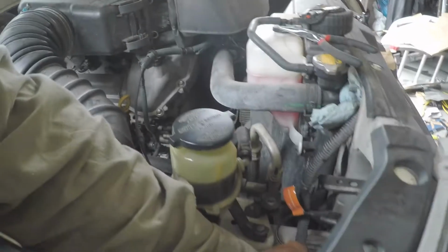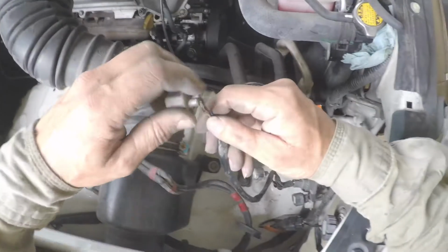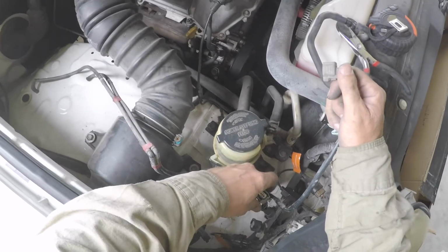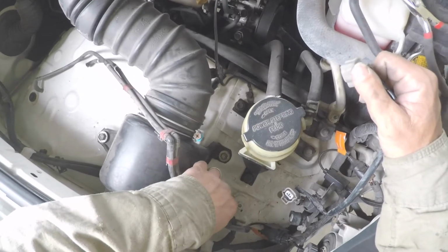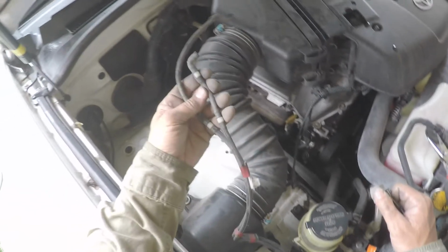So I'm just going to keep them all together. I think I can jam all this stuff up through here, leave that connected there so that feeds that, and then the hose for the washer fluid I'm just going to pull through for now. So I need to get a washer fluid container that'll fit in this little area. There's lots of them. And then reroute this. I would imagine one is for the rear washer fluid and one's for the front.